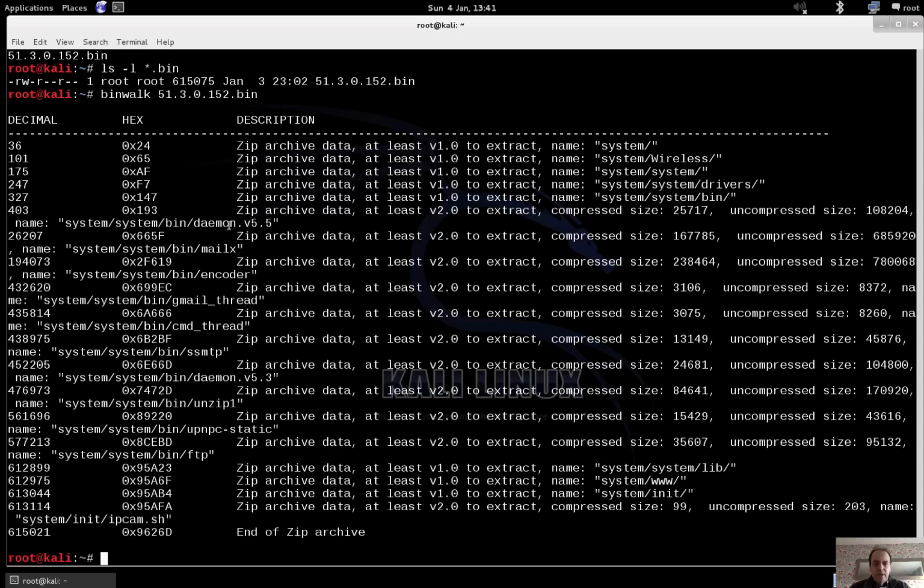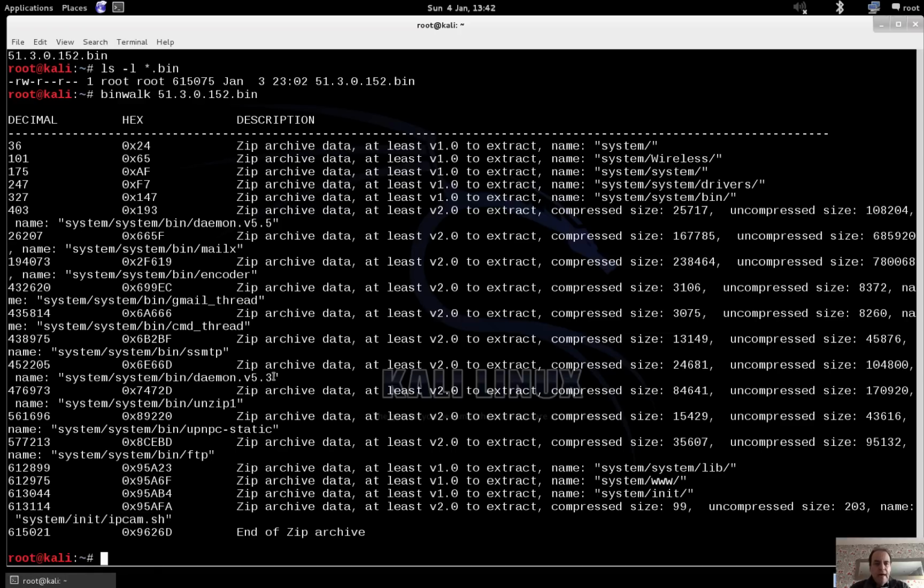So if we have a look down, one thing we can actually see is that there's the daemon. So the daemon is the process that runs, that makes the whole thing actually work. And we can see other things like there's a shell command to be able to run the actual camera.